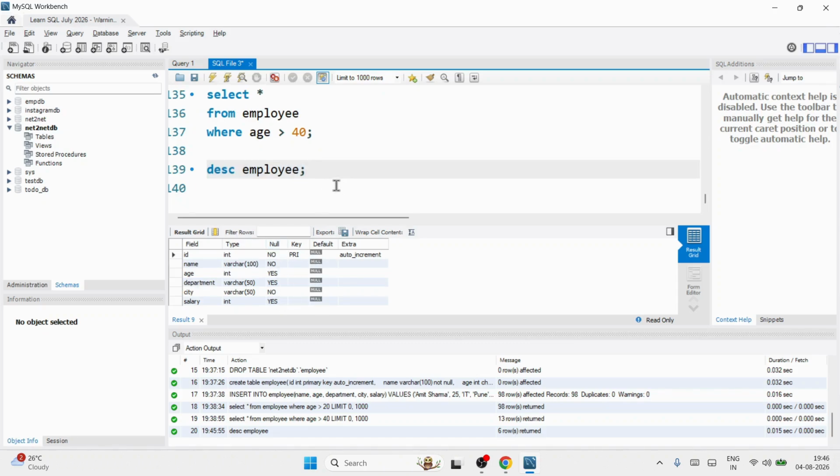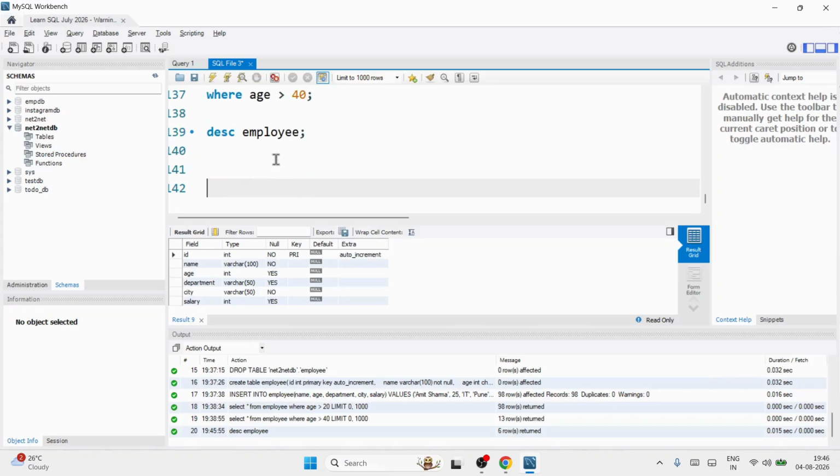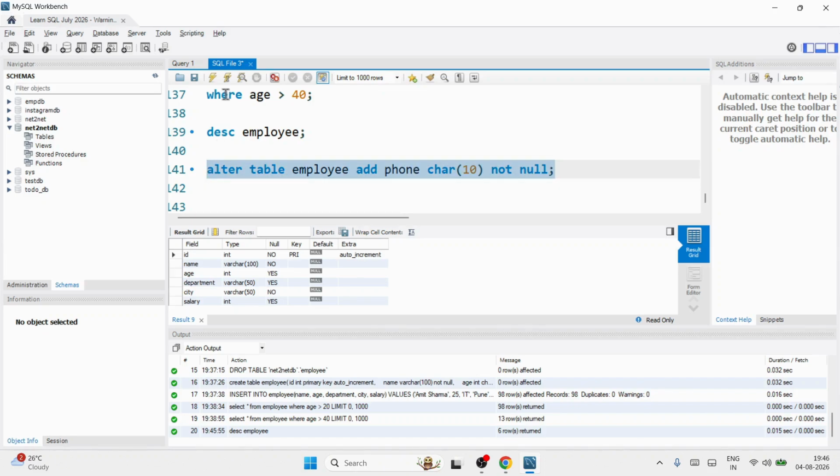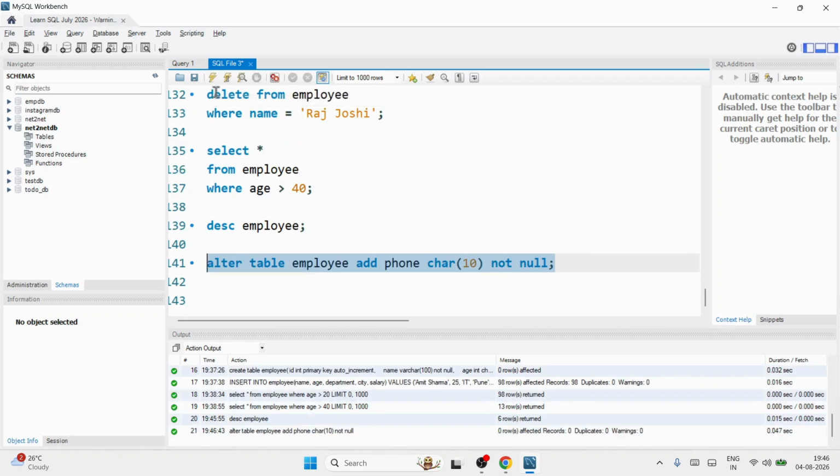Now what I'll do is I'll add one column in it. I add a phone column, so ALTER TABLE employee ADD phone, and I'll create phone as CHAR 10, and I'll put a constraint as NOT NULL, suppose. Okay.